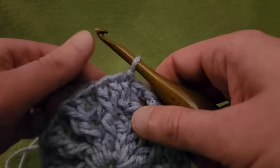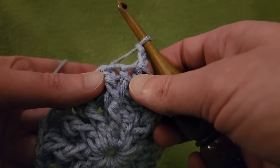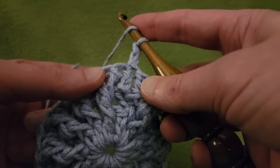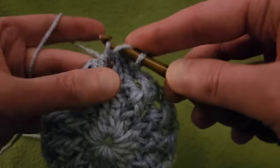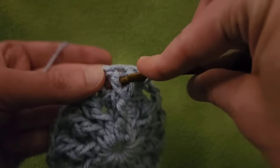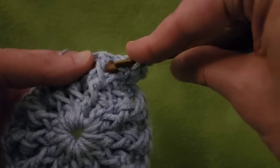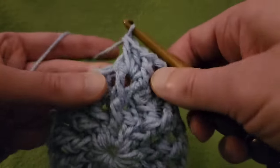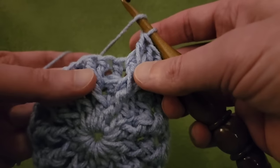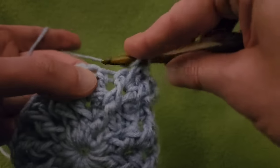Round four. All right, so again, start off by chaining up two. Now the increases are going to be happening in between these pairings of front post double crochets. And that is the increase element for this round. So going to front post around the front post, like so. And then in between these front posts, create a new stitch in between, just like we did a couple rows back, and then front post around the front post, and then that back post, do a back post. So whenever you see a front post, do a front post. Whenever you see a back post, do a back post. And in between the front posts, create a stitch.